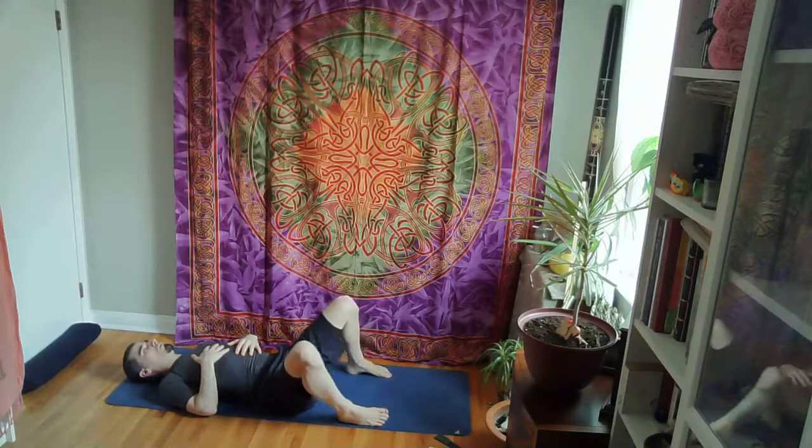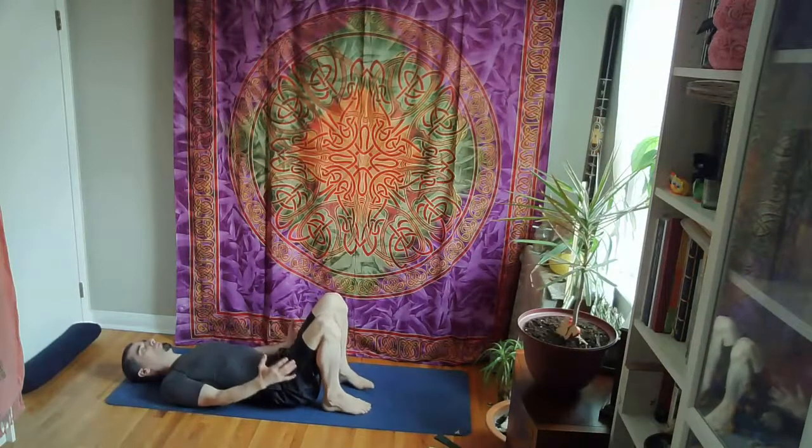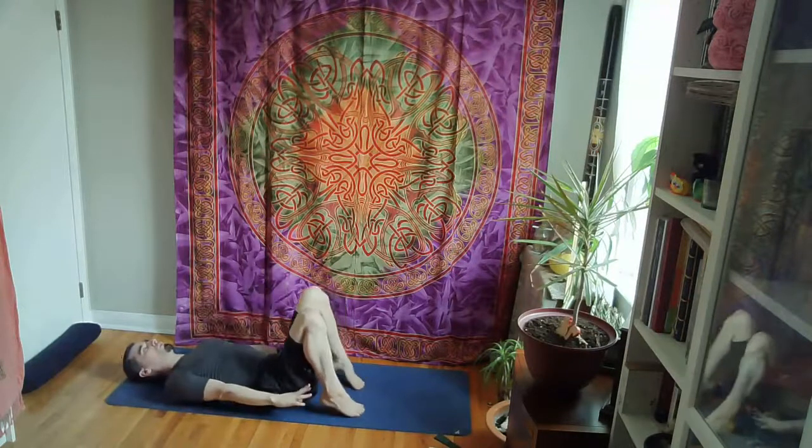Coming up to center, pull your feet underneath the knees. Your feet should be as wide as the hips. And the 3 middle fingers should be able to touch your heels.